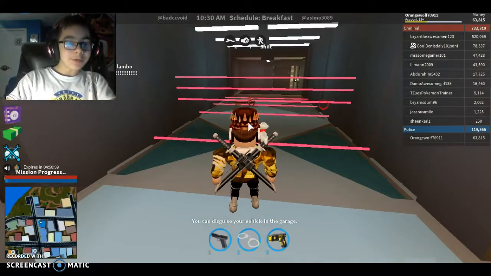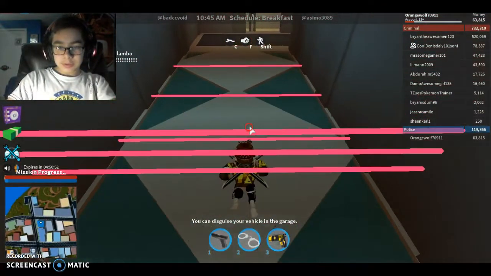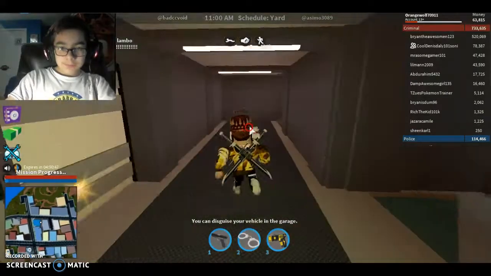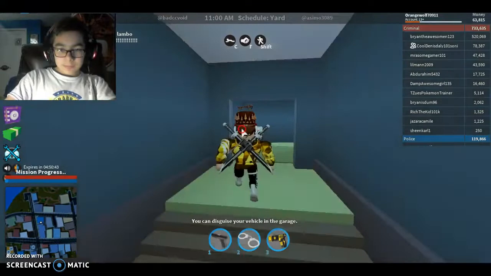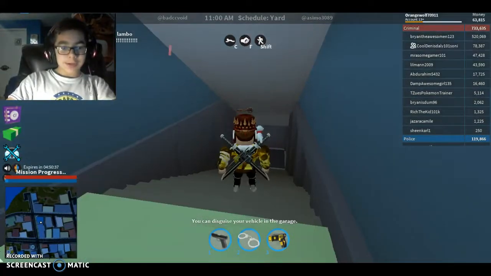Frick you, cop! Wait, you're a cop too. Why? What? I am so confuzzled. Ugh, I'm about to die. Ooh! Let's see, could I come out this way? No, I can't. I have to go the other way. Oops.